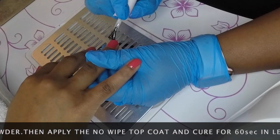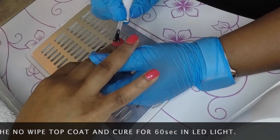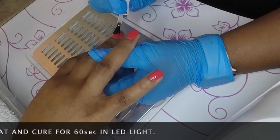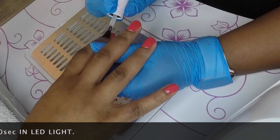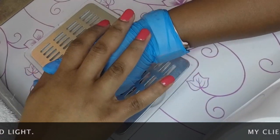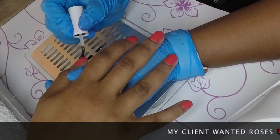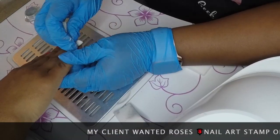And this is a no white top coat. You're going to cure this for 60 seconds. Again, do not get any of this gel polish on your skin. It can cause lifting and allergic reactions. The no white top coat is better for chrome polishes. It helps it really smooth out that powder.